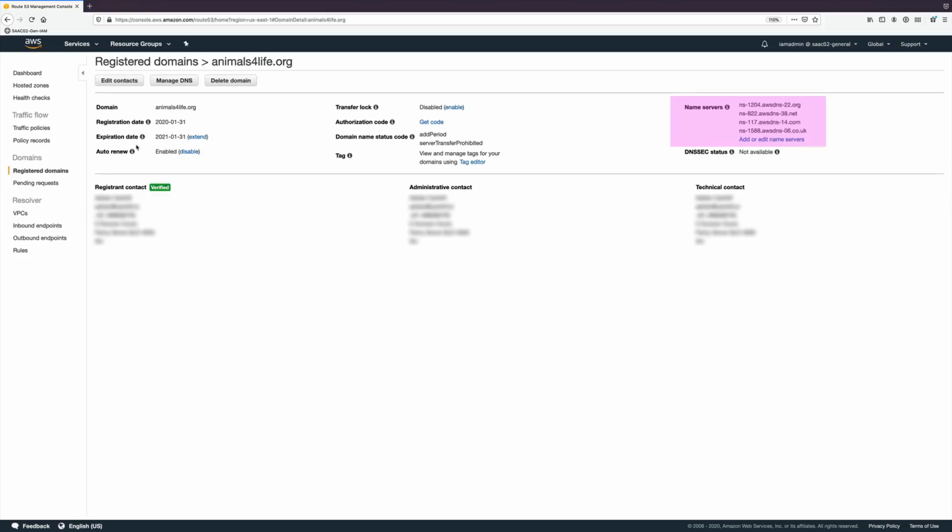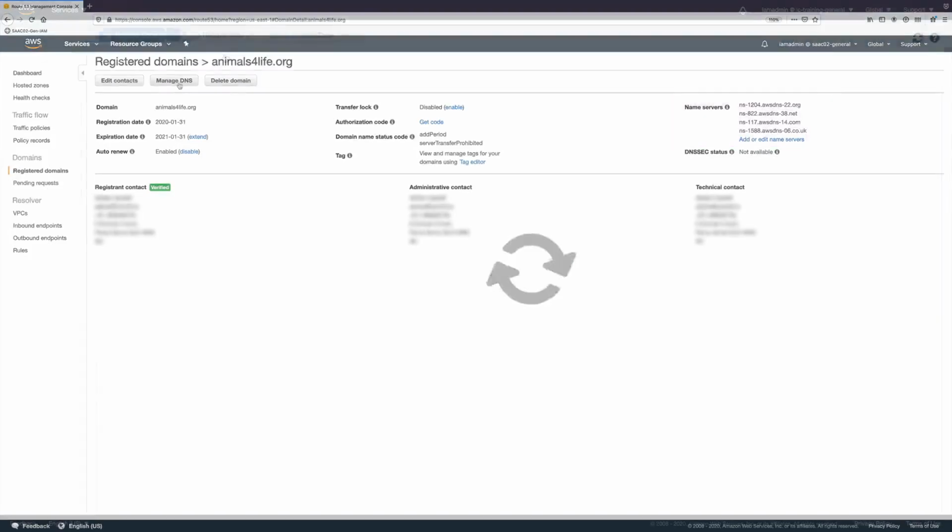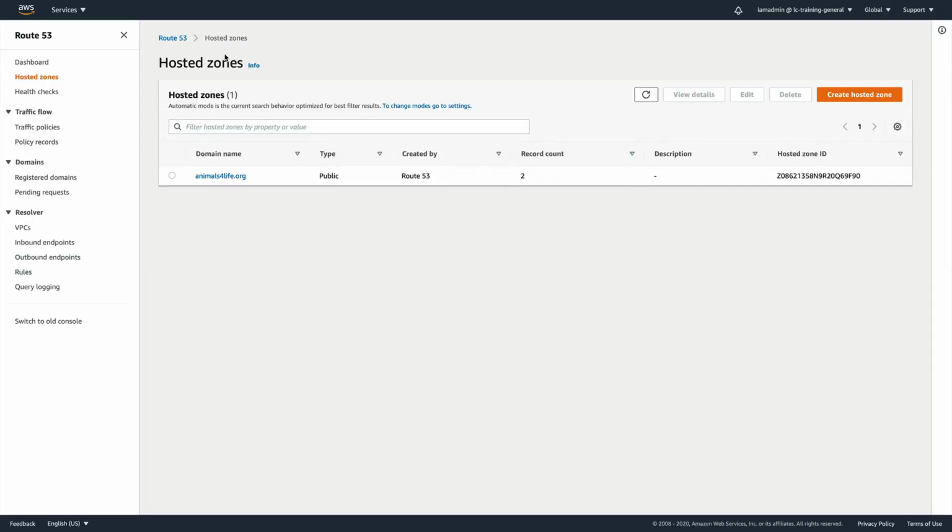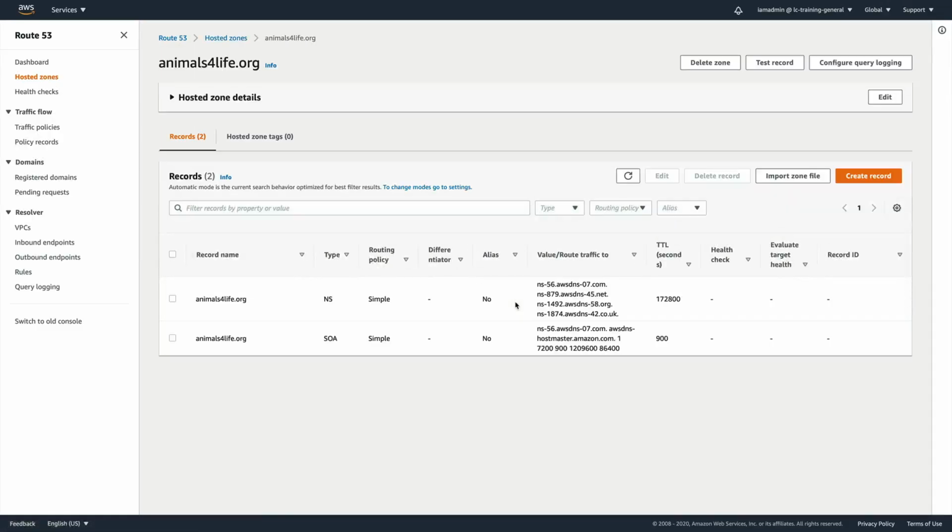So I can move to the hosted zones by clicking Manage DNS, or I could have clicked hosted zones at the top left here, and then I can move into the animalsforlife.org zone. And this is a GUI representation of a DNS zone file. And it's in here that we can create DNS records. And when we do, they're going to be active inside DNS. Now that's the end of this demonstration where I've registered a domain. It's important that you understand how this process works end to end. I know it's a fairly complex topic, but it does pay to just try and understand this end to end.